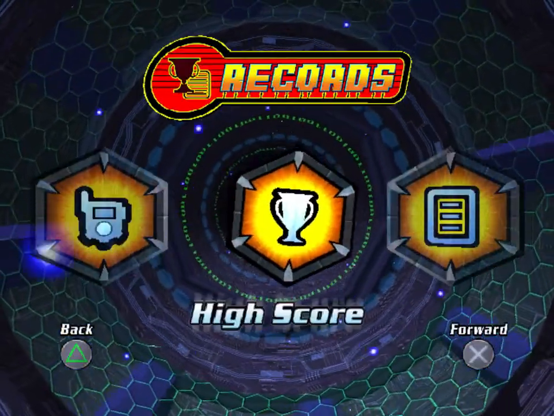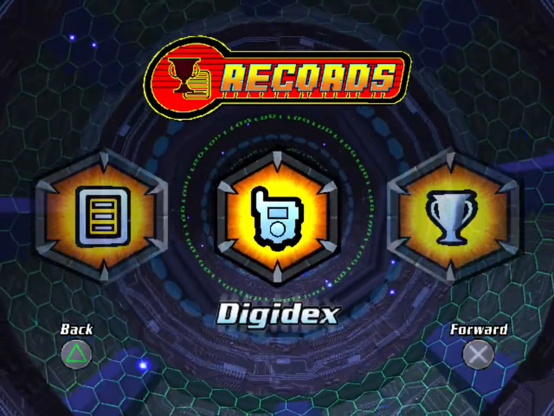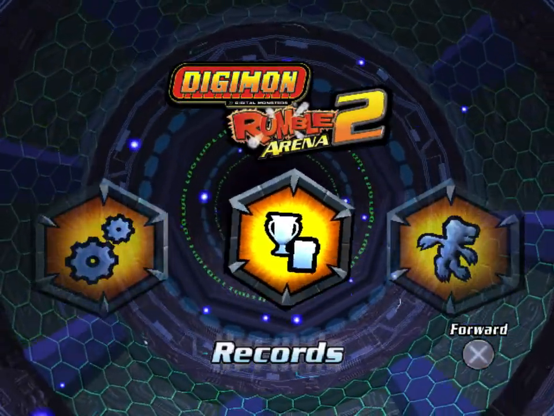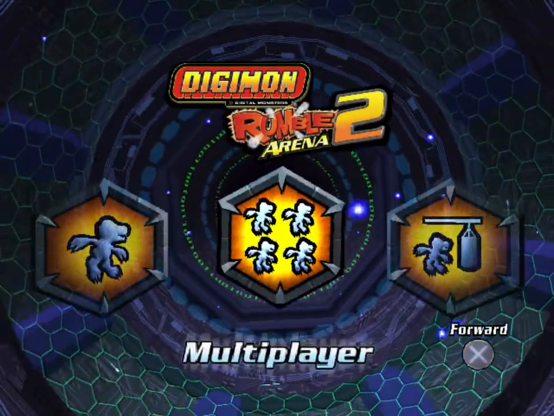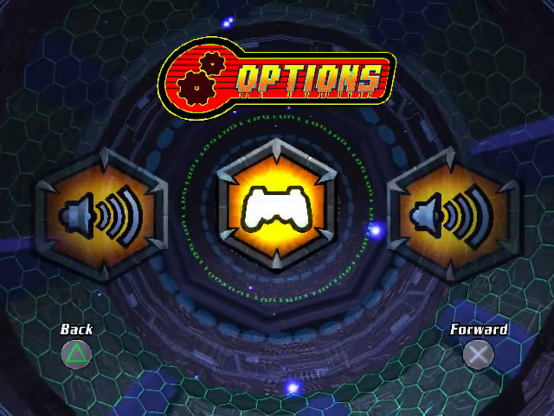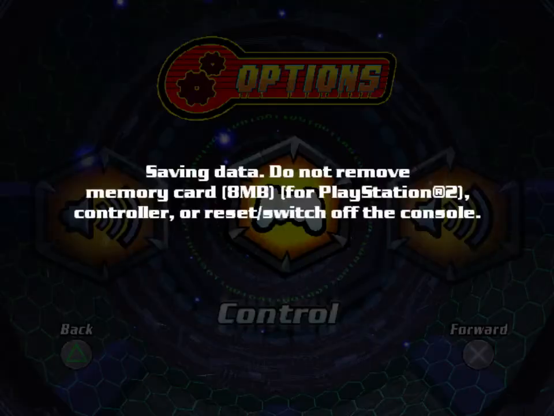But the Digidex, I kind of played it up a little bit, but I think it's actually really cool, just that it's included. Let's say you're getting to learn about characters in some way. It's not much, but something. So I guess unless there's something especially interesting hiding in the options, that'll probably have to be it. Yep, that's all there is to it, I guess.